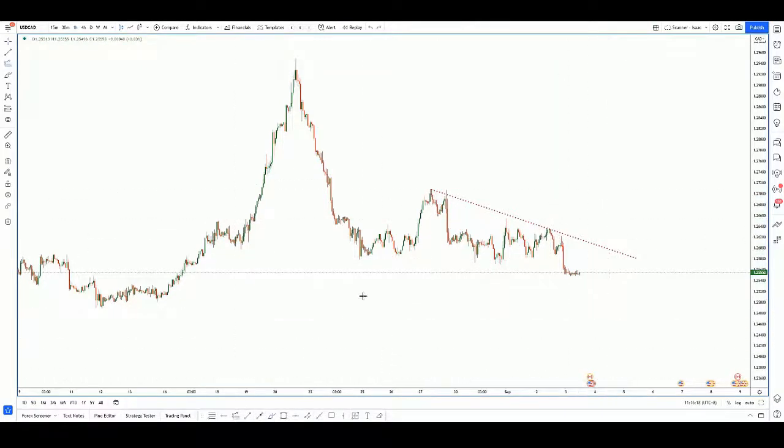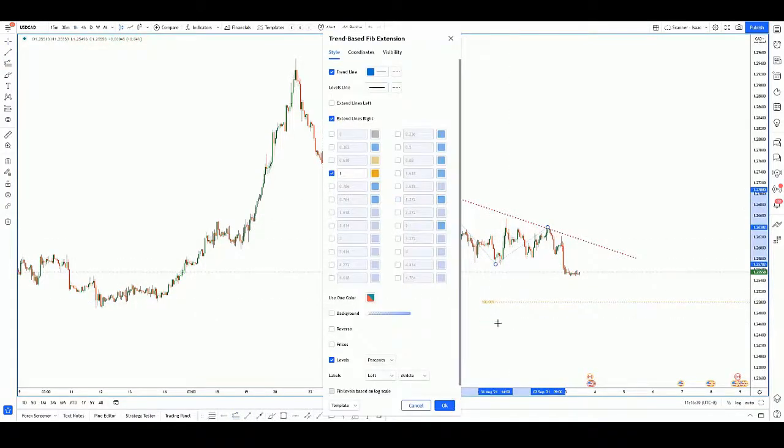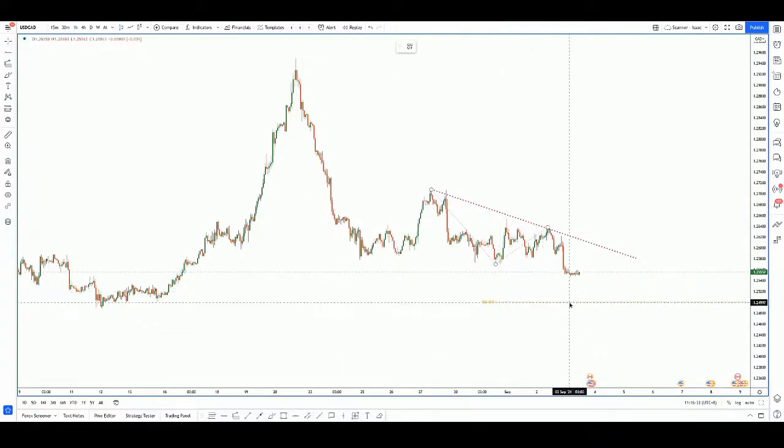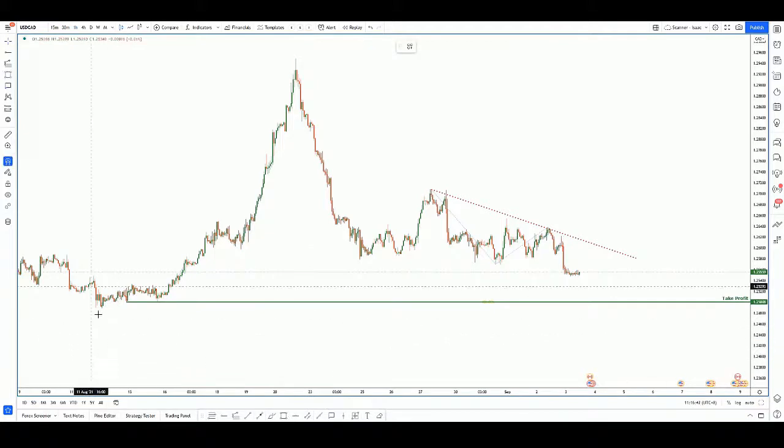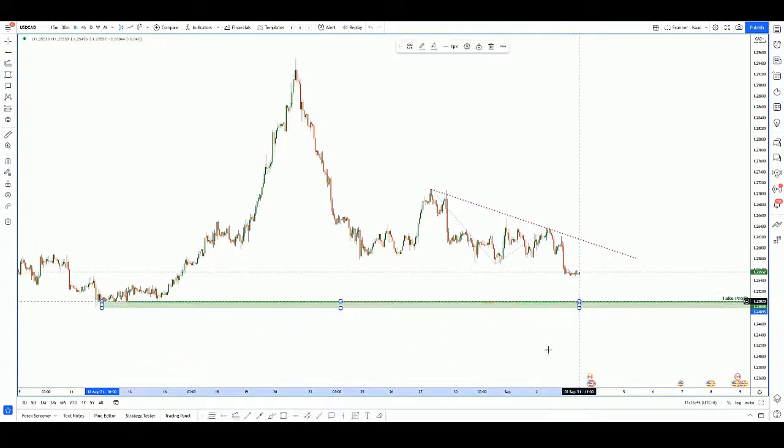So we can project how far down price could possibly drop. 0.1, 0.2, and 0.3. So the 100% Fibonacci extension is a lot lower actually. So very quickly, this could very well be our intraday take profit level. Not just that, if you look to the left, it's actually close to a graphical swing low zone that was tested back on the 12th of August. So in the middle of August, slightly more than a month back.